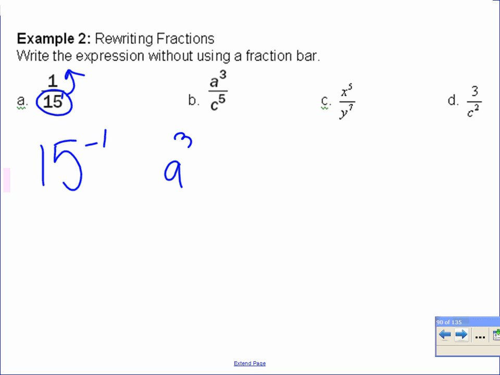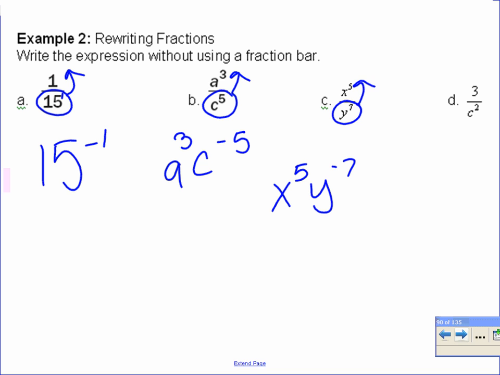Good job. Okay, who can explain how Donatus got that? Emma H? Yep. To get rid of the fraction bar, all you need to do is move the denominator to the top. If you're moving it to the opposite side of the fraction, remember the exponent becomes negative. Doug? Go ahead, C. Good. Same thing. Take the bottom, move it to the top. When you move it, the exponent becomes negative.